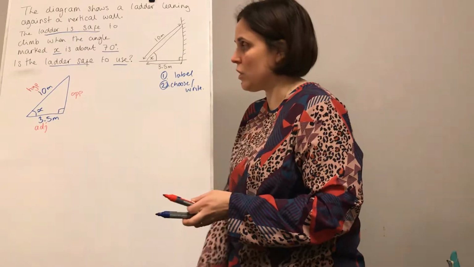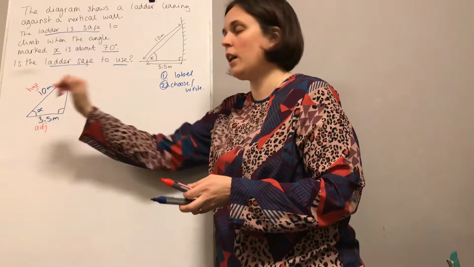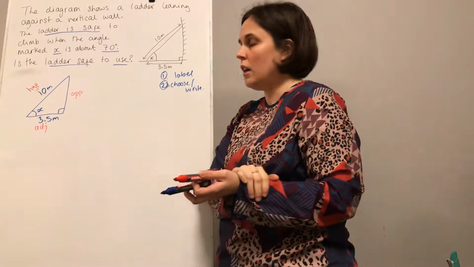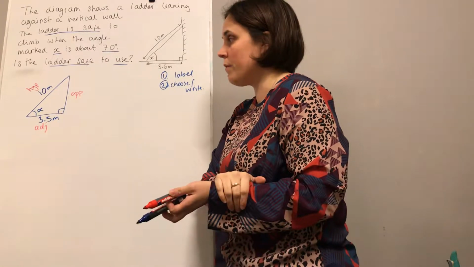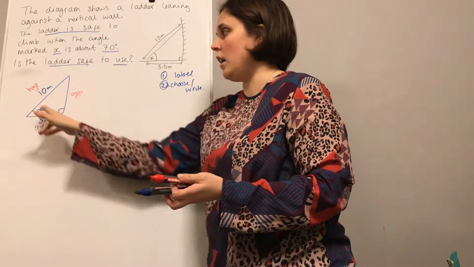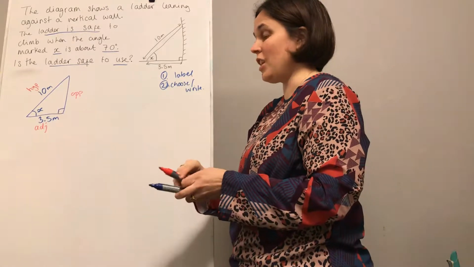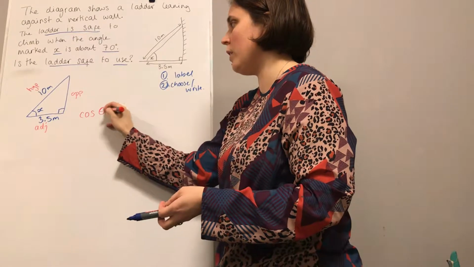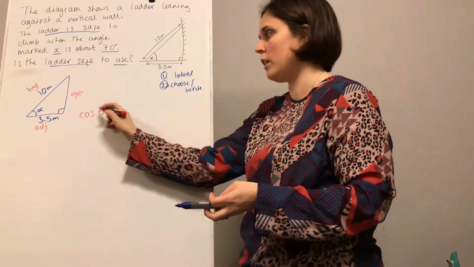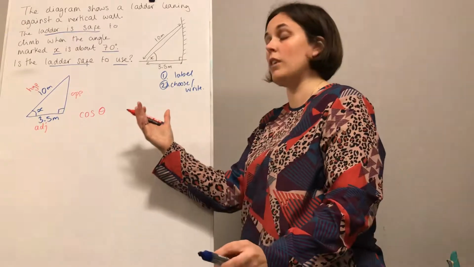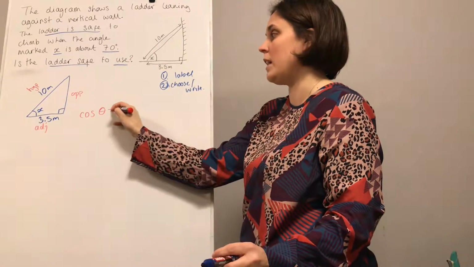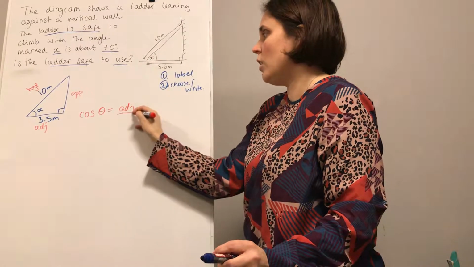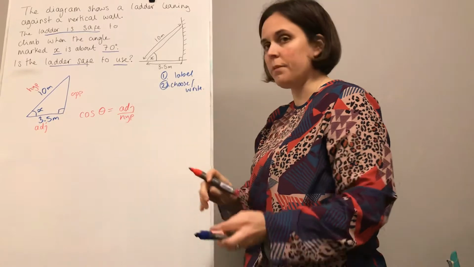Now for this particular question, we've been given two sides and it's the angle we're looking for. So the easiest thing to do is to check which of your formulae involve those two sides. The formula which has the hypotenuse and the adjacent is cos, the cosine formula. Now I always use theta to represent an angle. If you see theta, don't be afraid of it. It's just a Greek letter, and quite often in maths we use it to represent an angle. So cos theta is equal to the adjacent side over the hypotenuse.